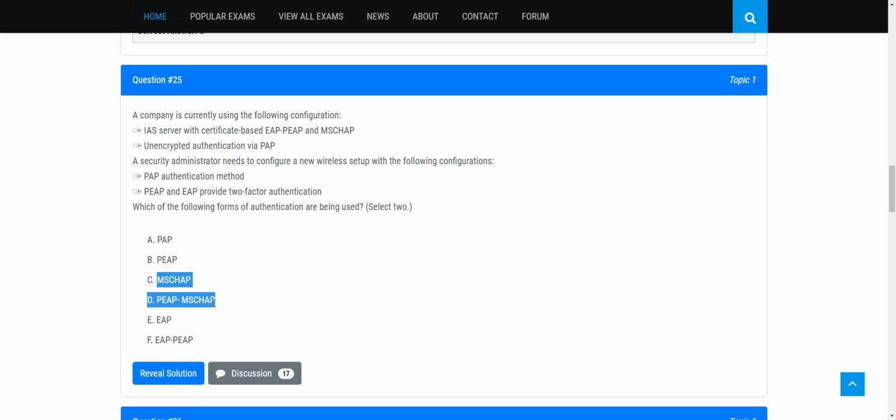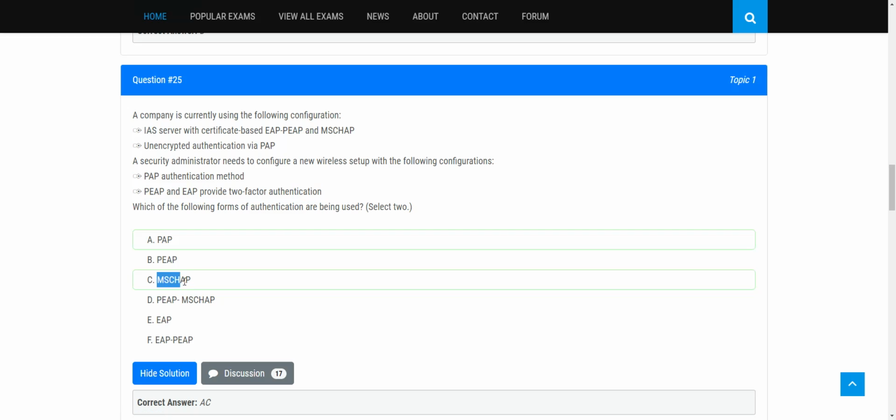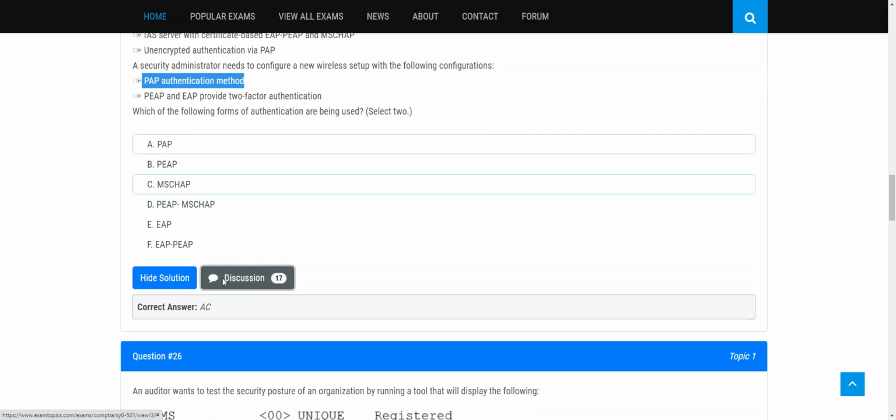So it's going to be one of these. And then they also want PEAP and EAP, provide two-factor authentication. So it's MS-CHAP for PEAP and EAP two-factor authentication and authenticated PAP method.